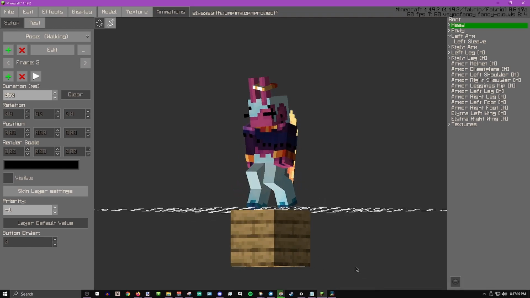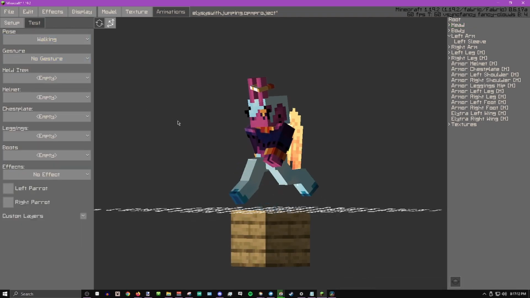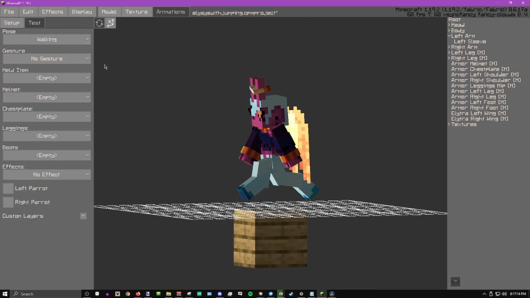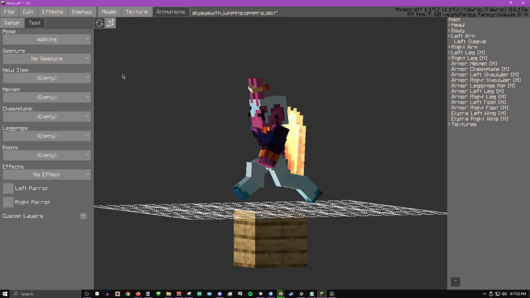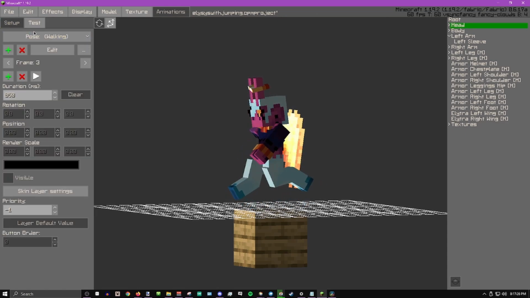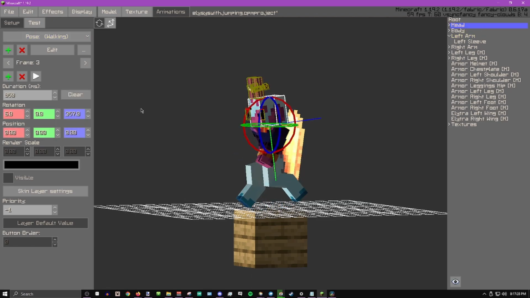Now this does run into the case of, okay, I want to have a cohesive walking animation. You need to have these two separate, and you need to animate the head separately from the body, which, if your model is really complex, can be difficult. However, with the use of this menu here, the test menu to have the walking animation, what I do is I typically have the head, and like every frame that I notice is out of sync or out of whack, I fix it. I just make incremental changes. It takes some trial and error.